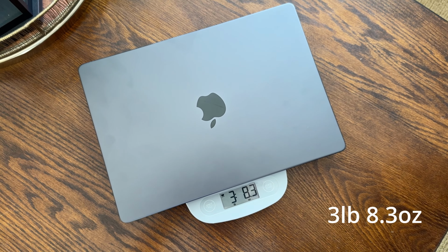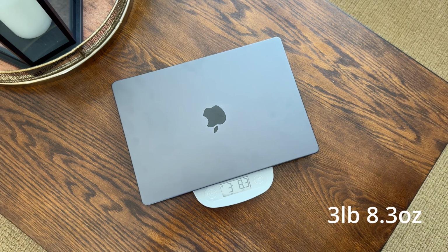The MacBook Pro is almost a full pound heavier than the MacBook Air. You may not notice when you're picking it up and putting it in your backpack, but if you are lifting it with one hand like I just was there, you notice that extra pound on your wrist quite a bit. So when I am picking this up, it's a lot easier to just reach for the MacBook Pro with two hands versus quickly grabbing the Air with one, and you can kind of toss it around. It's super light. And that's really the only downside I can think of when it comes to having had this now for the last 149 days, if you can even call it a drawback.